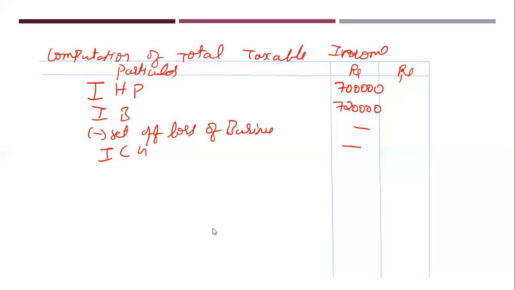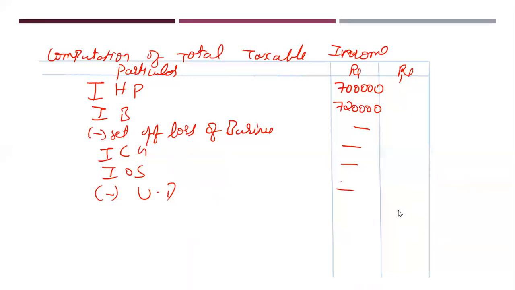Okay, and the next head of income is income from other sources. So do we have any income from other sources? Whatever the income they have given is mentioned in the question, correct? So that's the reason we don't have any income from other sources. So this also will be nil. Okay, and minus unabsorbed depreciation. Do we have any unabsorbed depreciation? That information is also not given. If information is not given, don't worry about that. Just consider that as nil and proceed with your calculation.